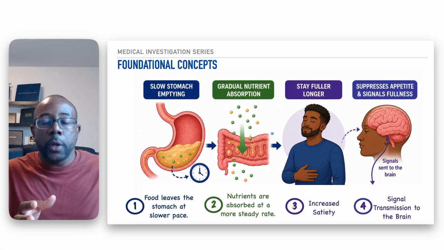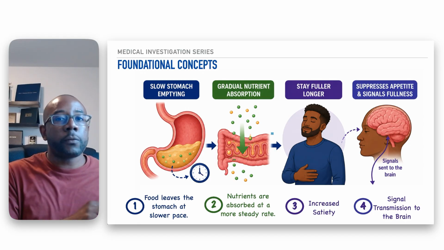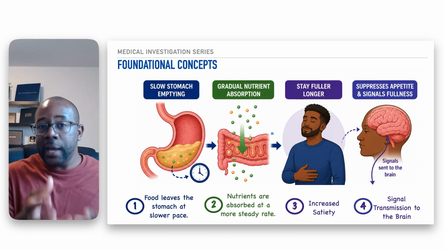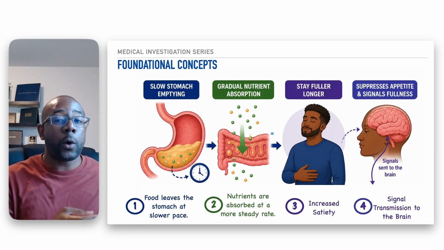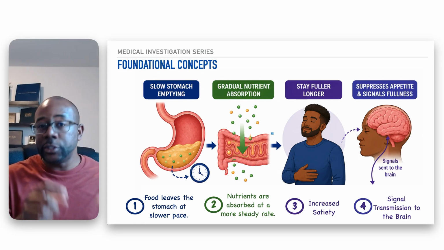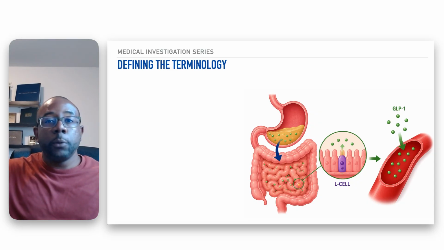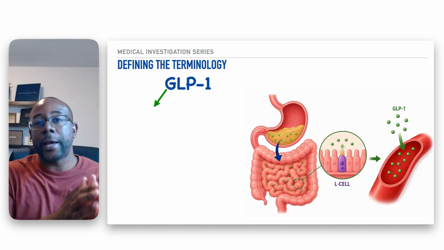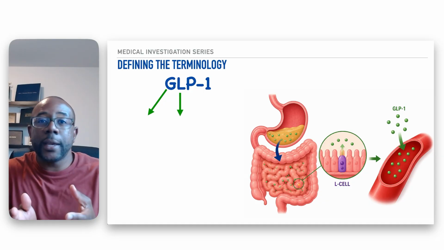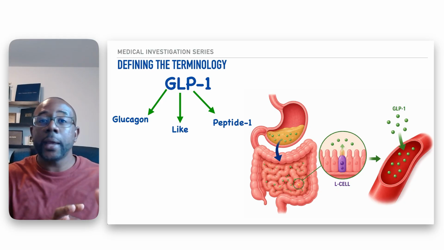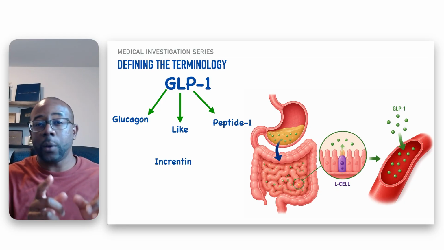So up to this point, we've been talking about what the perfect hormone would be after having eaten a meal. And as it turns out, our bodies already produce that hormone, and it's called GLP-1. So let's talk terminology for a minute. GLP-1 stands for Glucagon-Like Peptide, and although the name sounds complicated, the concept is pretty straightforward, once we answer a question you might be thinking about right now.